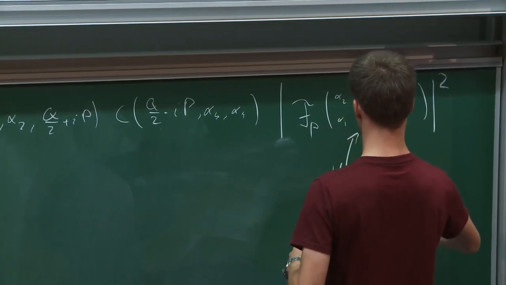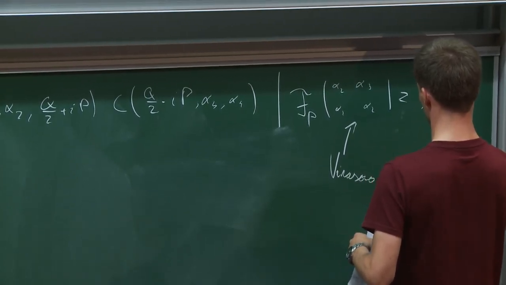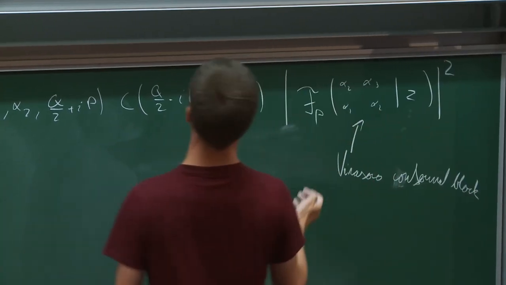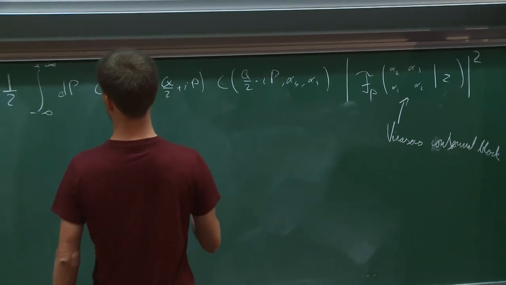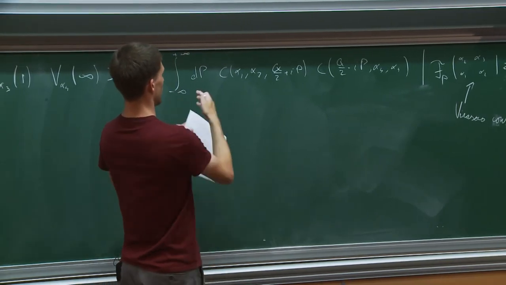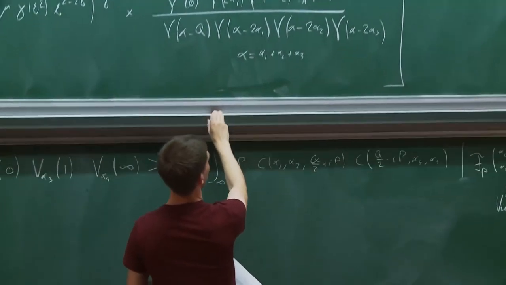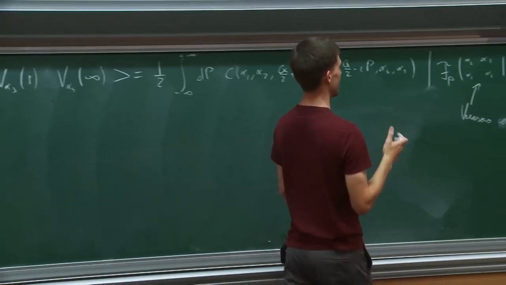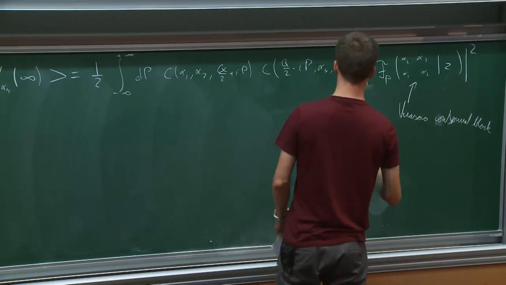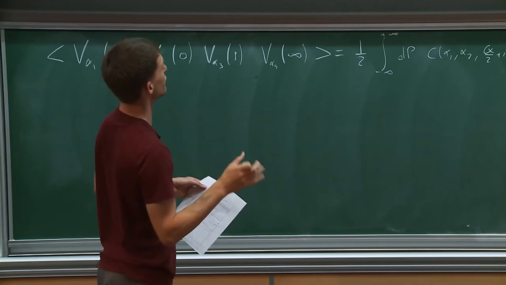And this is, as I was mentioning earlier, the Virasoro conformal block. So it contains all information about all Virasoro descendants of these primaries, which is labeled by P, just like this C operator, this differential operator, contained all information about conformal descendants. Now we have an object that is similarly carrying all information of the Virasoro descendants if I act on this two-point function.